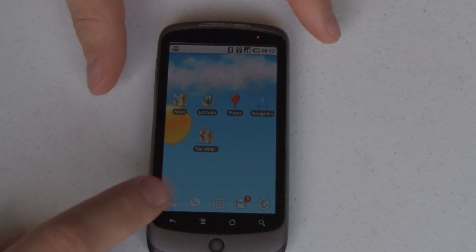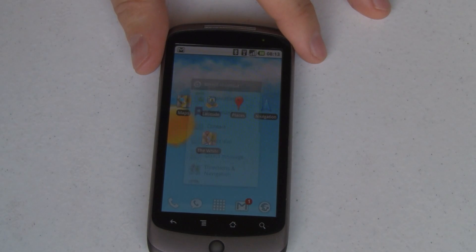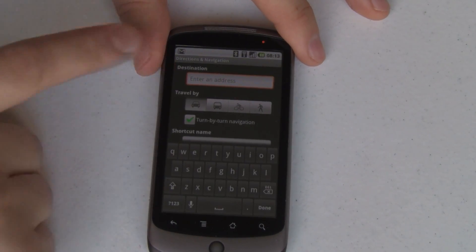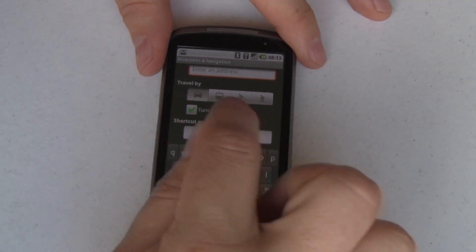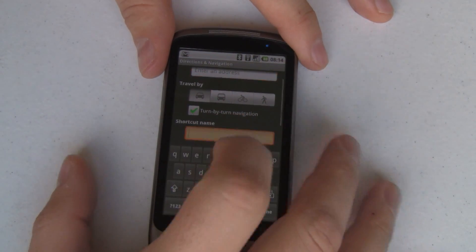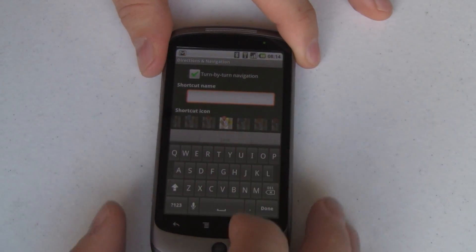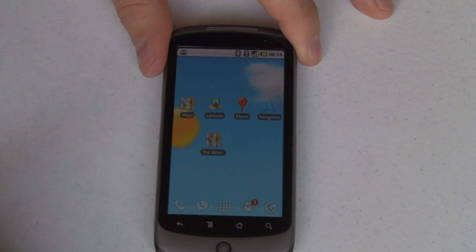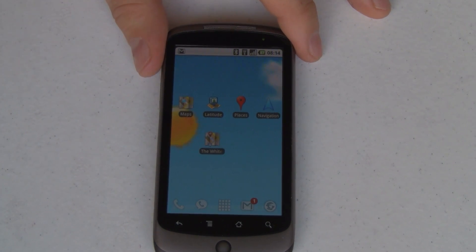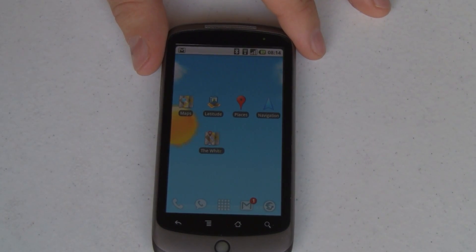Now the last thing — I promised I'd show you how to add one of these shortcuts. Tap and hold, and go down here to Shortcuts. You can choose directions and navigation and put in either an address or a person's name and get directions to it. Here's the method of travel — by car, by mass transit, etc. — and the fact that you want turn-by-turn navigation by default. You can give it a name, and then you've got all these icons to choose from. Go ahead and save that, and now you've got a new icon right there, which I've done for home. I've got a shortcut on my home screen that I can tap that will take me back to my house. So if I've ended up somewhere and I don't know the fastest way to get back home, one touch, navigate, and it shows me the quickest way to get home.